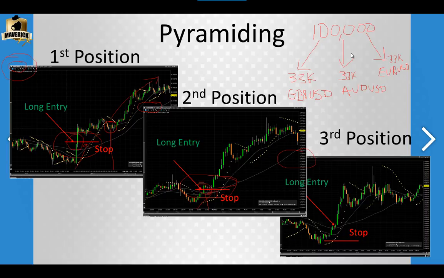So this little strategy, sometimes if you're not totally sure, boy, do I want to do CAD or do I want to do Aussie? Split it up. Hey, I was going to do a one-lot trade anyway. Let me do half over here, half over here. It's still the same trade. You're still short the dollar, which is really what you wanted. You just split it up into different halves.